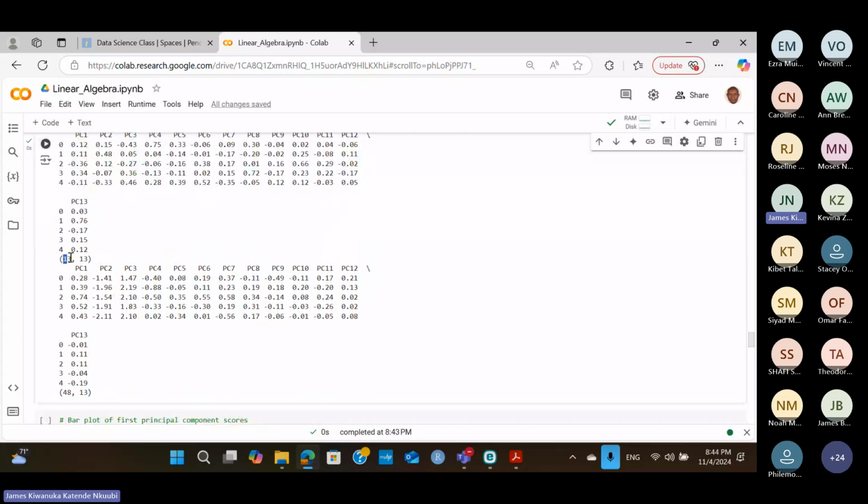The shape you can see is 13 by 13. Then the next one is the scores, which is now the transformed data.